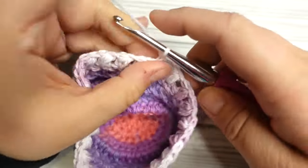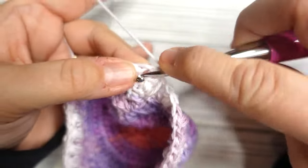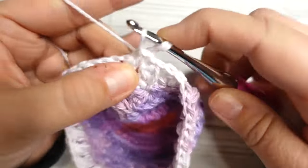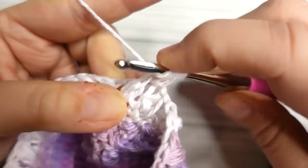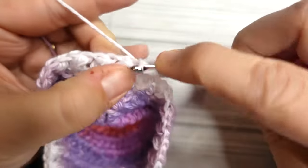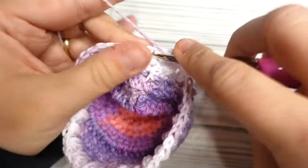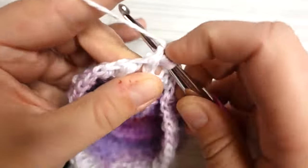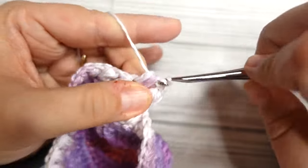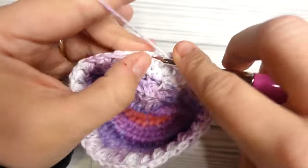So chain one, we're going to put our bean stitch. So wrap our yarn, go in that big giant hole, pull up a loop, wrap, go in that big giant hole, pull up a loop, wrap, go in the big giant hole, pull up a loop, pull through all, chain one. Do that all the way around. And then just repeat this until you have four rows of bean stitches.